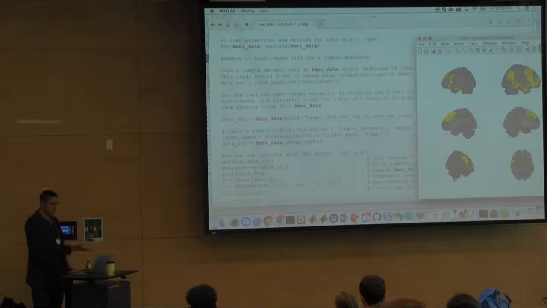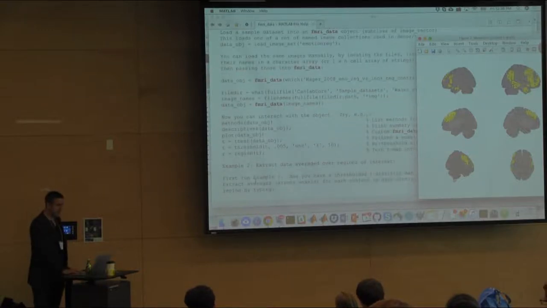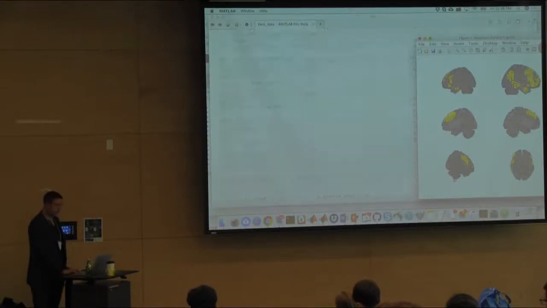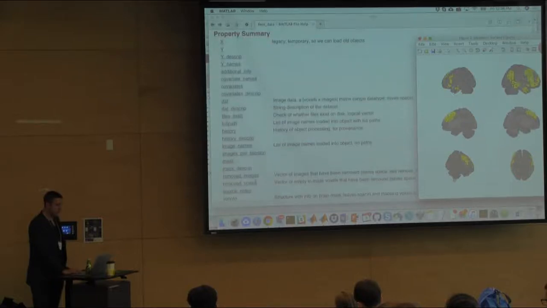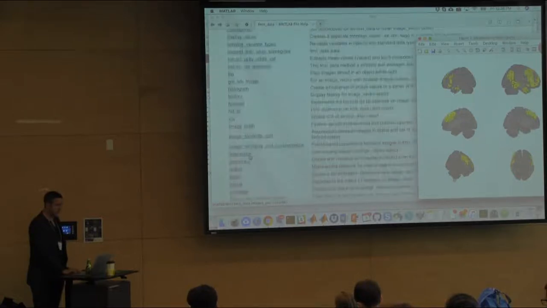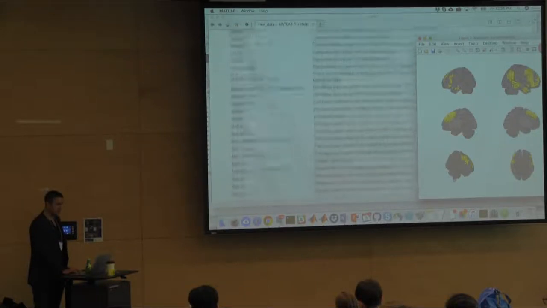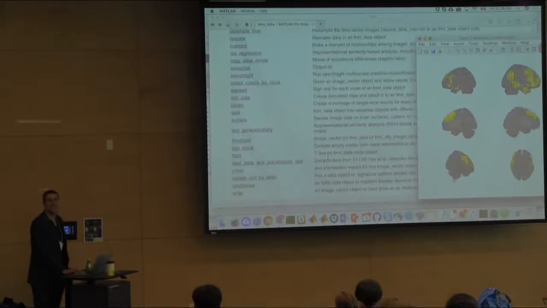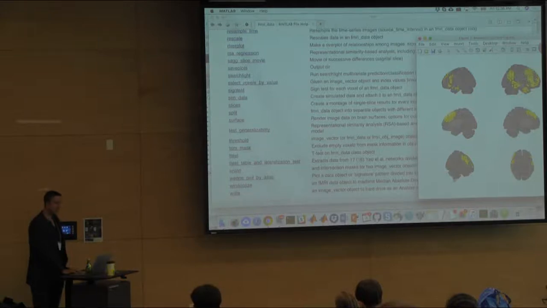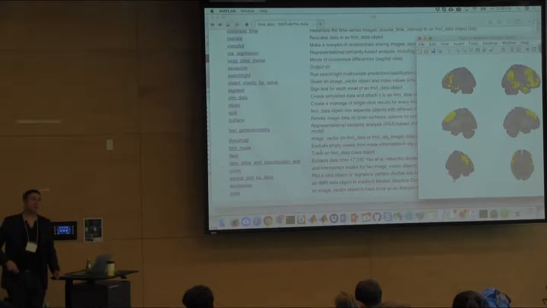Okay, so that's a little bit about these objects and how to get help and examples. That doc is really helpful. It also has a list of all the properties after that and all of the methods. So that was my selected list, but here's everything that you could do right now. Some of them are pretty low-level things, and some of them are pretty high-level things.